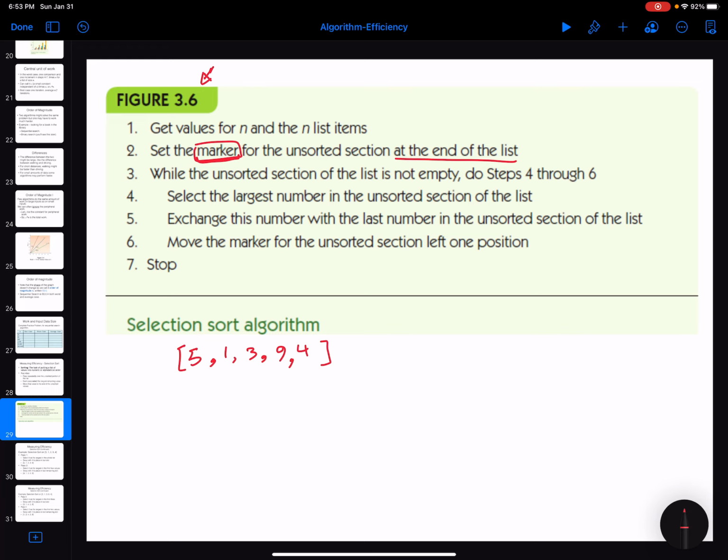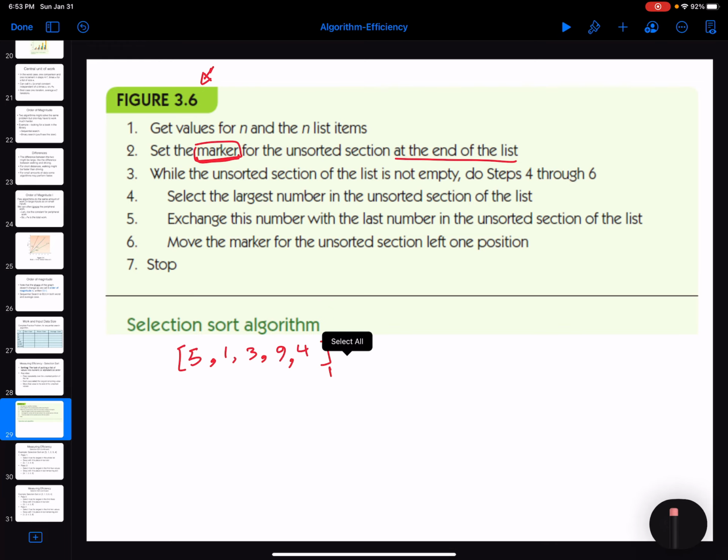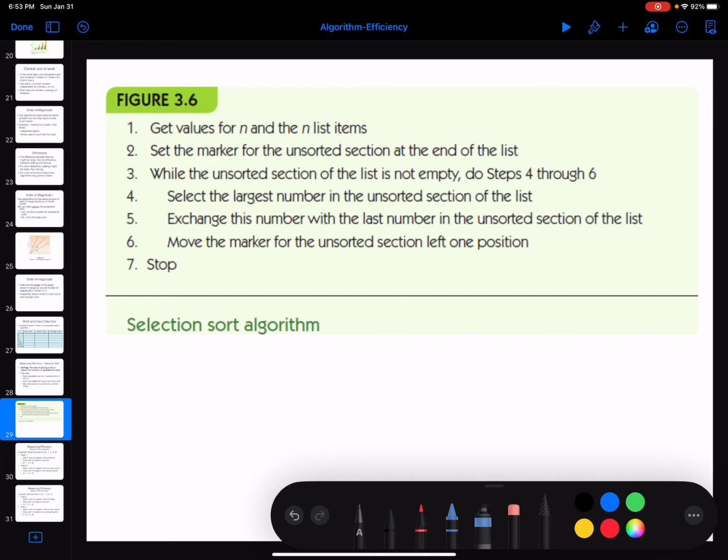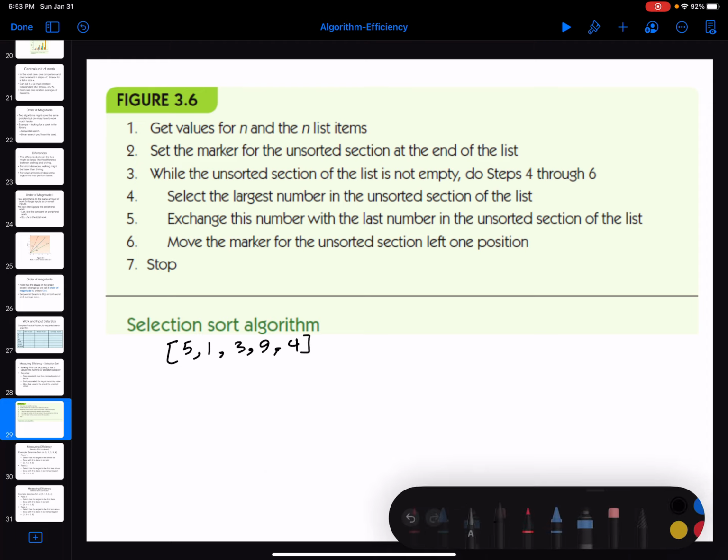Let me use a different color, that's going to make it more readable. So this is the list: 5, 1, 3, 9, and 4. This was the initial list that you get, and you set the marker at the end of the list.